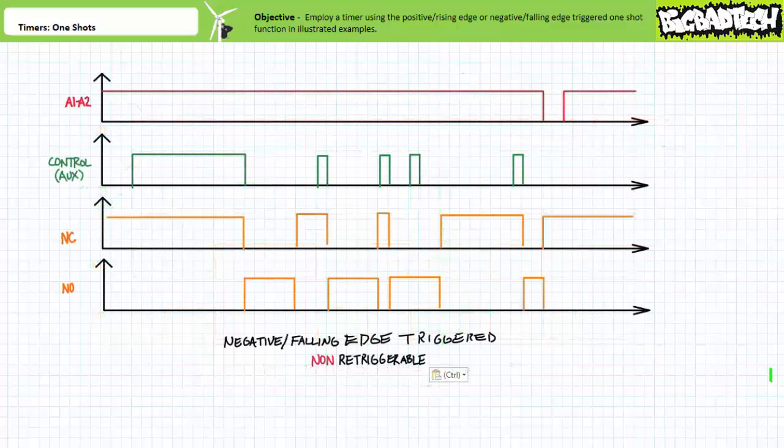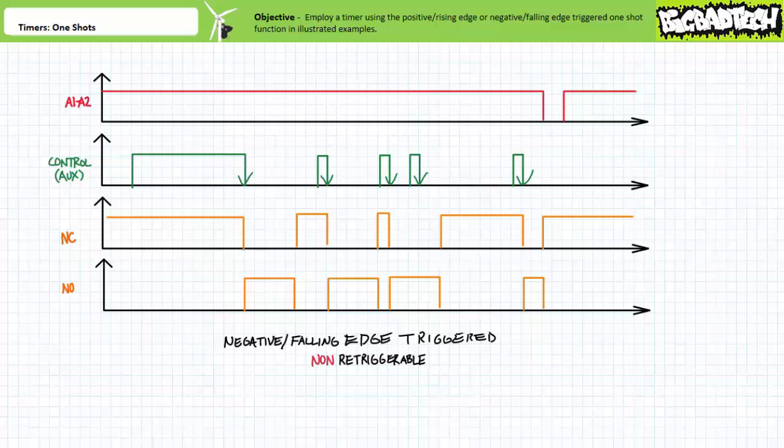Here's another timing diagram, only this time for an externally powered, non-retriggerable, negative edge triggered one-shot without a reset, set for 5 seconds. Again, this is an externally powered, non-retriggerable, negative edge triggered one-shot without a reset. The only thing that triggers this one-shot are the negative going or falling edge transitions of the controlling input. It may help to graphically emphasize these events.